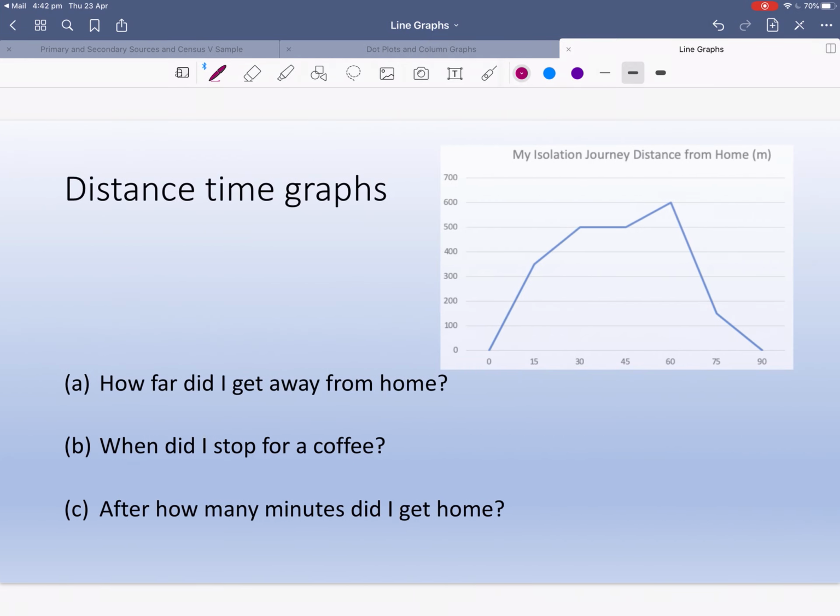All right, finally, we're going to look at distance time graphs. Now, distance time graphs are very interesting. They describe distance according to time. And in this one, the time is in minutes, so it'd be minutes. All right, so that's our minutes. And this is meters. So I'll just put M. Okay, so it's meters.